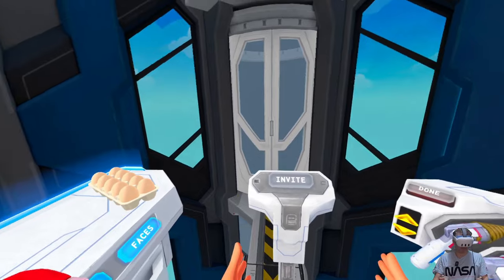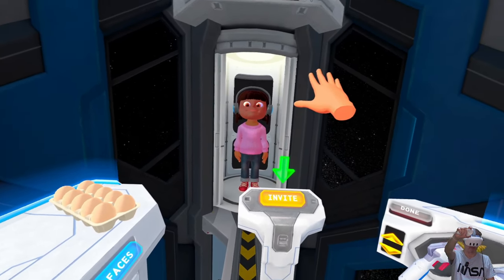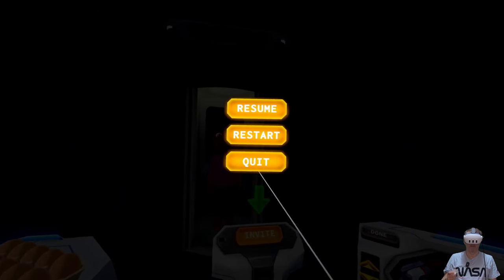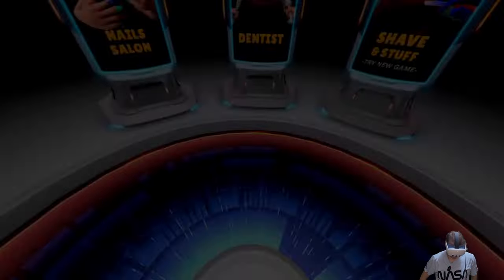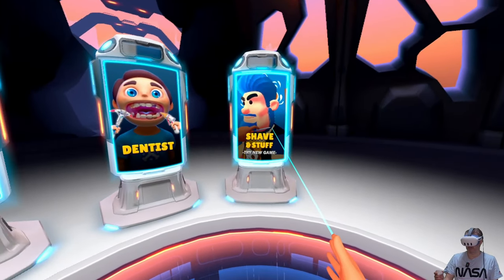Okay, how do we get to the main menu? I'm sorry, we're closed. Okay, we're going to quit. Back to the main menu. And we're going to check out Shaven Stuff.